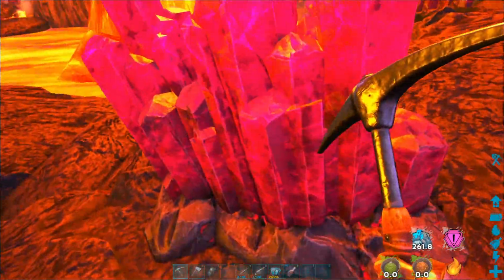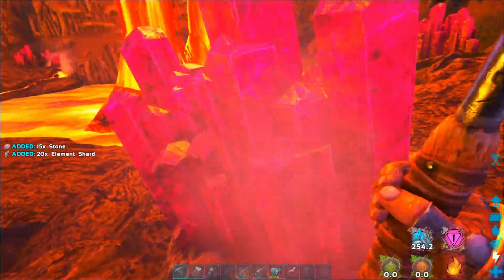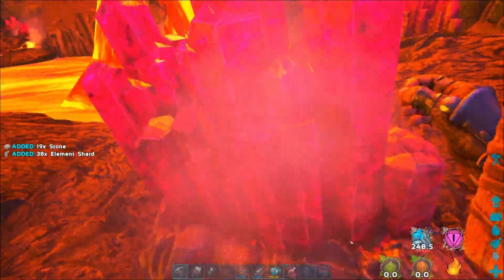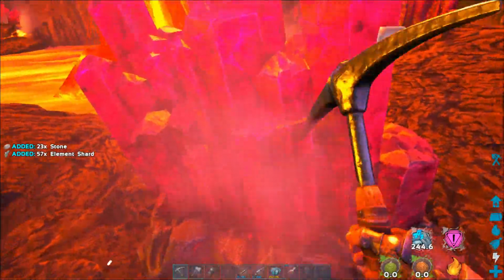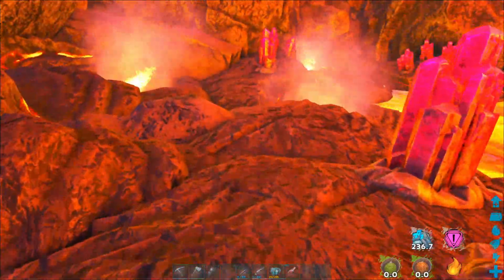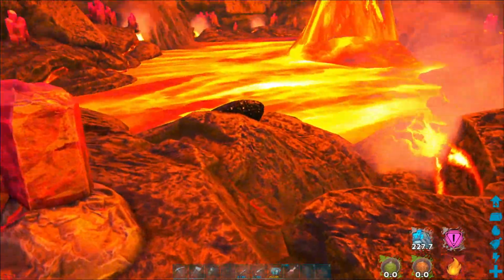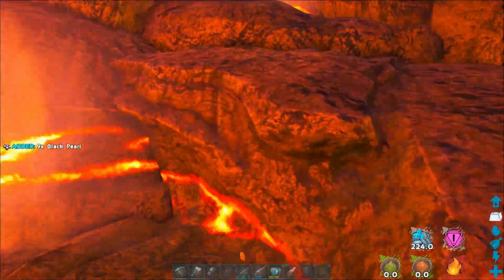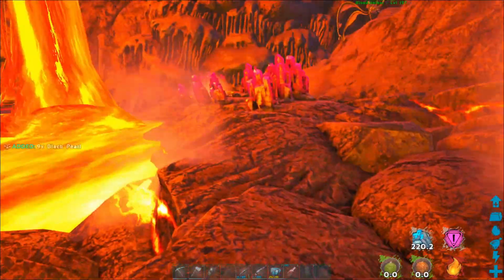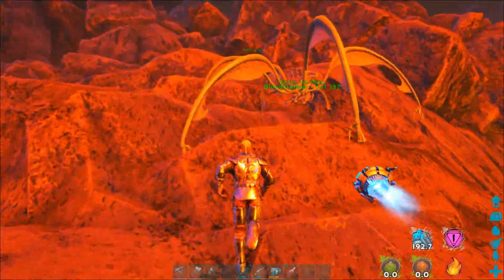And then I would... Here are your element shards right here. And I'm just going to hit it. All right. And then your black pearls are going to be here as well. I already gathered some of these, so I may not find any. There we go. All right, I gathered some. I highly recommend Kalian Soup and Enduro Stew and Health Potions when you come in here. Or Medical Brew, guys.